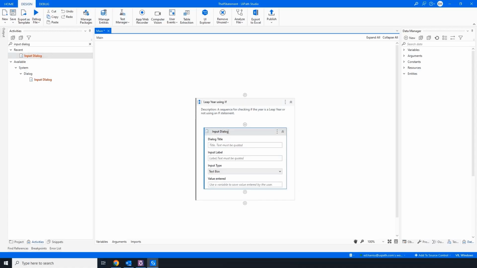And name it input year. Let's fill in the input properties for the activity. Now let's create an int32 variable and add it to the result field of the input dialog.